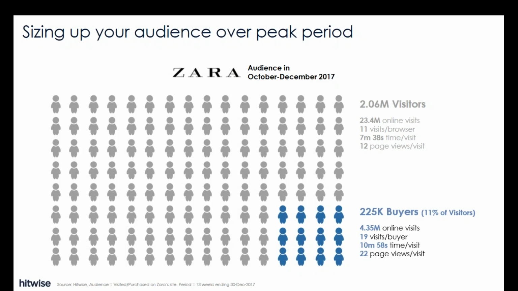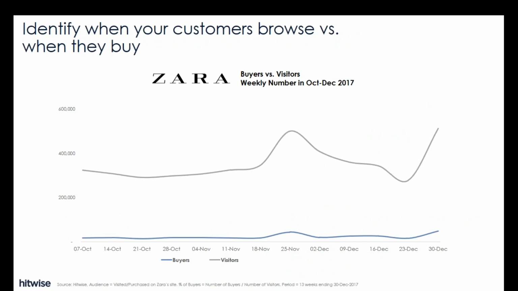But when did they actually browse and when did they actually buy over that peak period from October to December? So that's what we've done, modeled that out here. As expected, our visitors and our buyers at Zara peak over 2 key periods: Black Friday, which ends on November the 25th, and also Boxing Day, so the last week of the year.